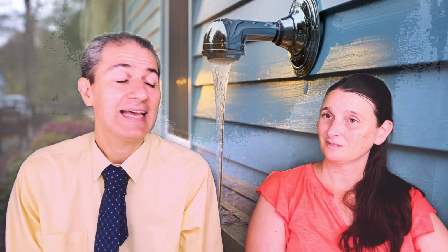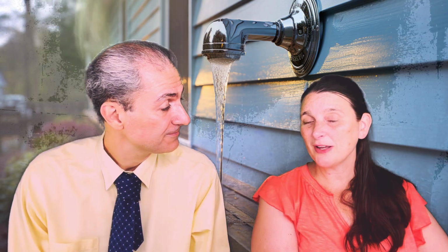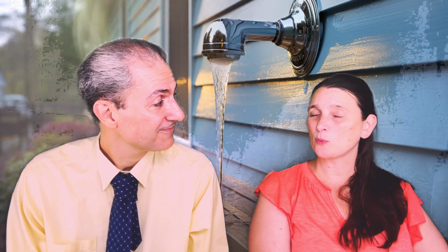Which brings us to the next one, which is weatherproofing: seal gaps and cracks. Seal any gaps or cracks in your walls and windows to prevent cold air from coming inside of your house. If your home doesn't have a storm door or your windows are not perfect, now's the time to think about making sure you have some protection from the elements. Installing a storm door is always a nice thing to have, that way you can open the air and everything else.